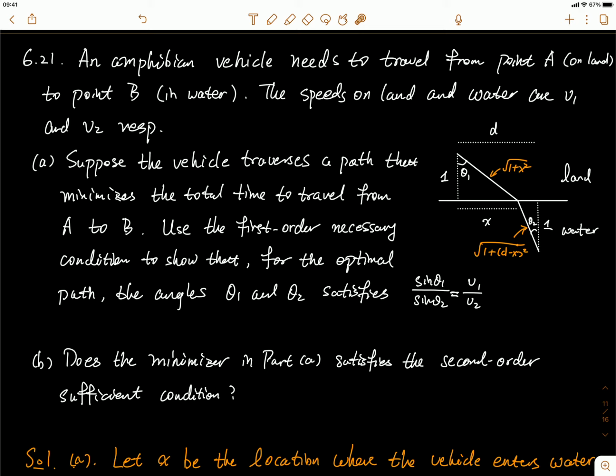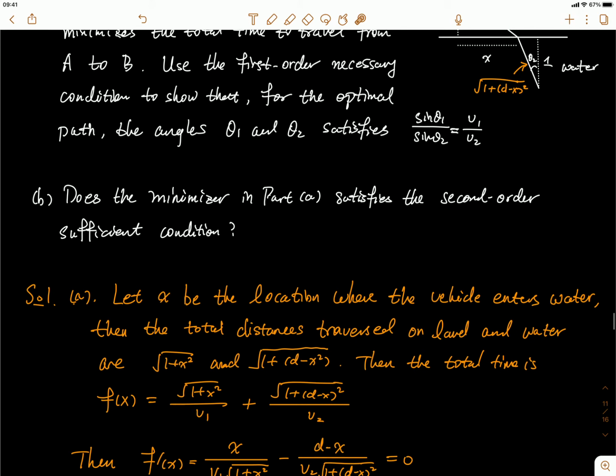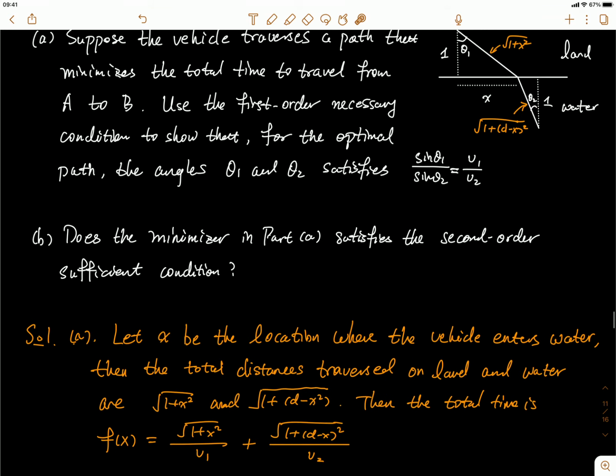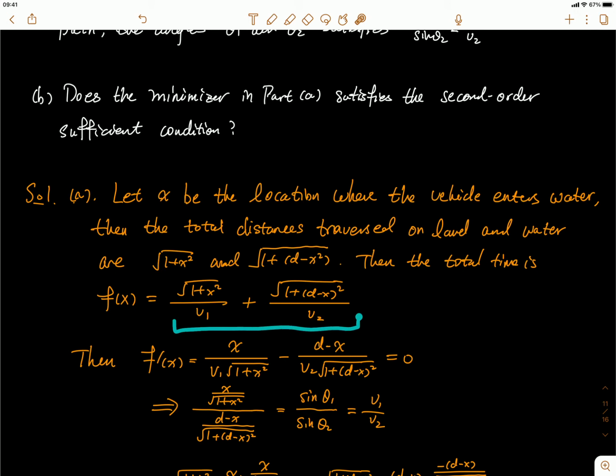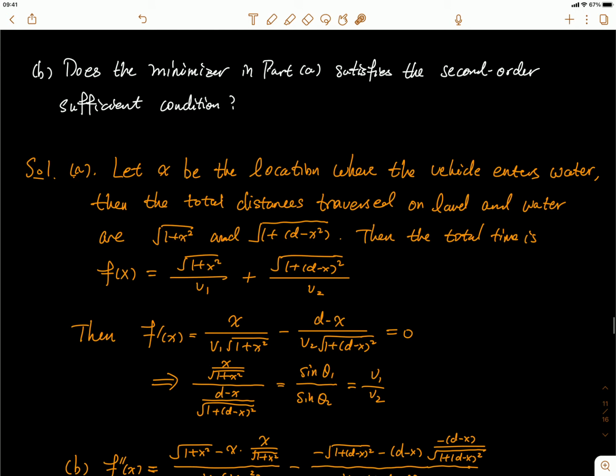Okay, so let's check how we do that. The first step, let's call this part x. This x will determine how we're going to travel. So x is the only unknown here. This is just a scalar. As I mentioned before, we know the two distances, this and this, and then we divide by their speeds on land and water. That will be the total time, because this is the time on land, and this is the time on water. So that's f, which is the time. Given x, f of x gives us the total time we traveled.